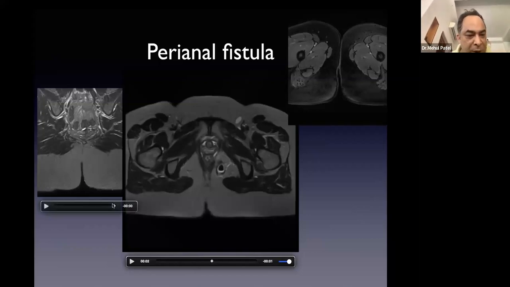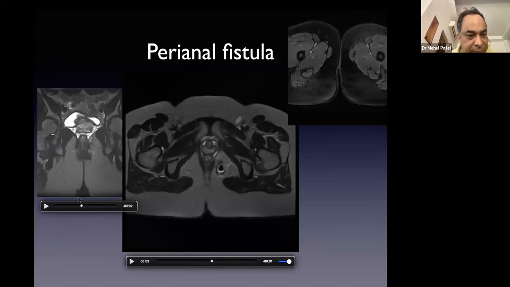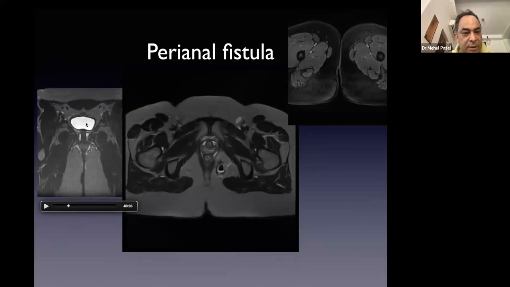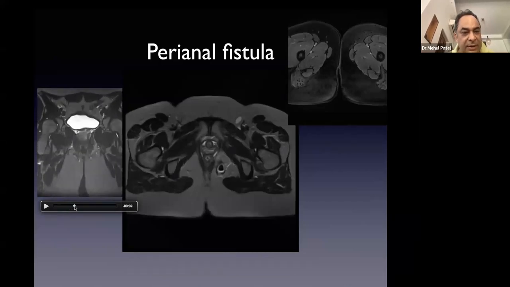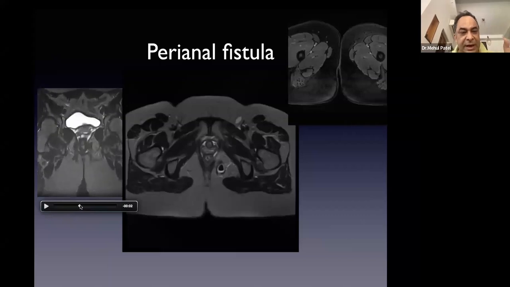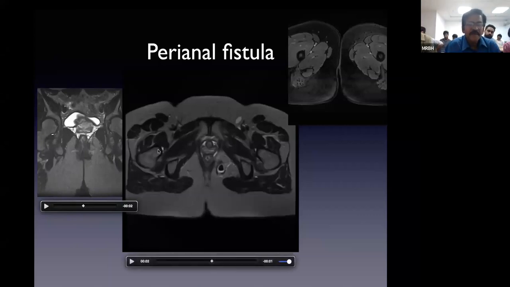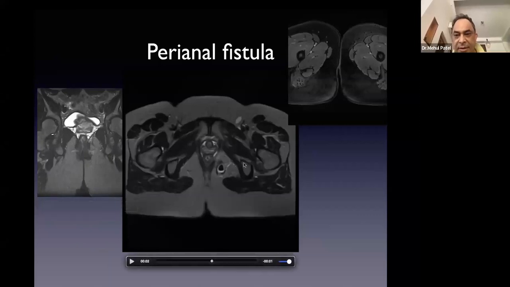So if you want to see that coronally, front to back, of course. So this is the bladder. This is the pubis. Now, as you come down, here is the urethra. Coming down, then you see a little bit of the vagina, and then you see the rectum. So this is anterior to posterior. Coronal, front to back. What you need to identify is the axial. The axial is the best sequence for you to identify.